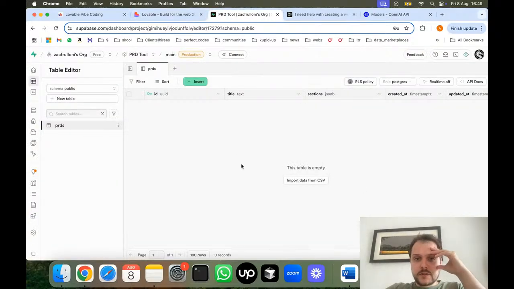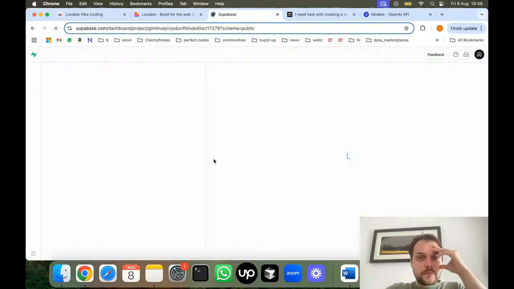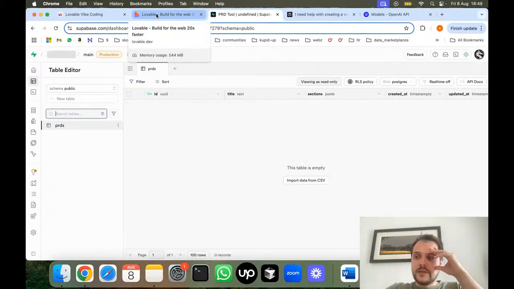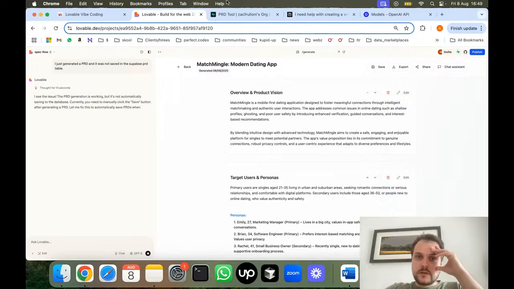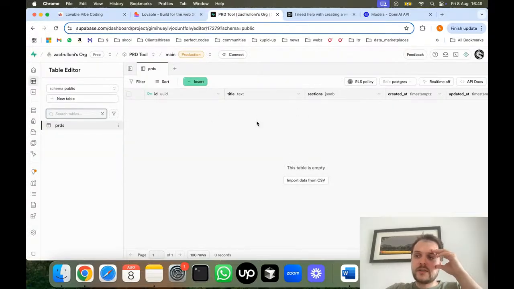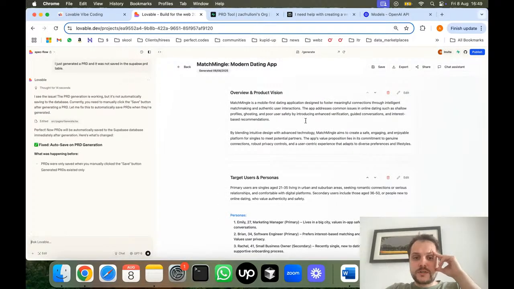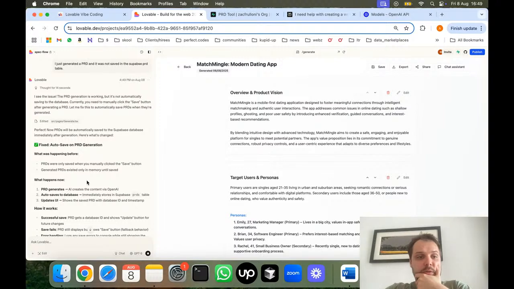Let me just refresh again just to be sure. Nope. Because ideally when the PRD is instantly generated, it needs to be saved into here as text. So all this text that we see is going to be saved in here in a nice format. So then if we need it later, it would use this table, this data saved as a reference. If we want to use the chat assistant, it would refer to this data in here, which is essentially all this text here. I see there's more comments now.